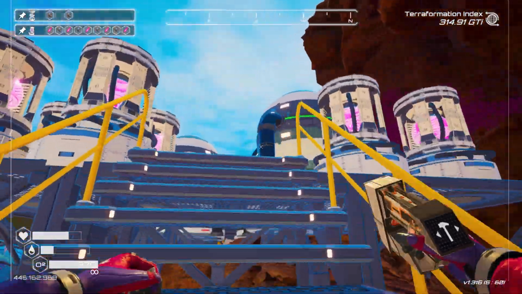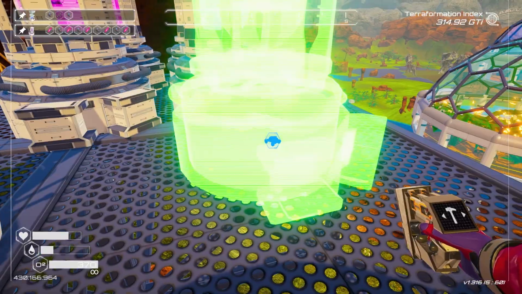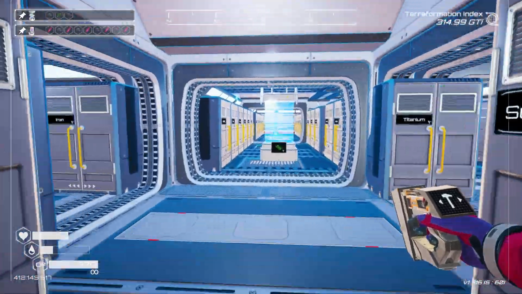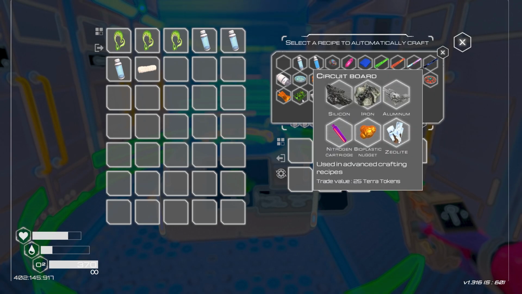But we've got enough for one nuclear fusion generator, so let's go ahead, plop this bad boy down, and our power's back up. Okay, awesome. So now this auto crafter should be doing some work, right? No, I think it's still missing things.